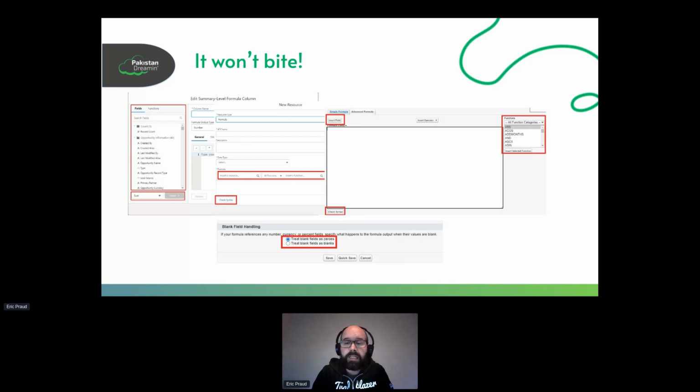Salesforce gives you a few ways to help you write formulas. Make sure you use them. A lot of them are here circled in red. So many times I see issues with formulas that could have easily been avoided by using one or several of those features. For example, when writing a report formula, always use the left-hand side panel to insert the fields. Just like you need to use the insert field button when writing a formula field or validation rules, or insert a resource when writing a flow formula.